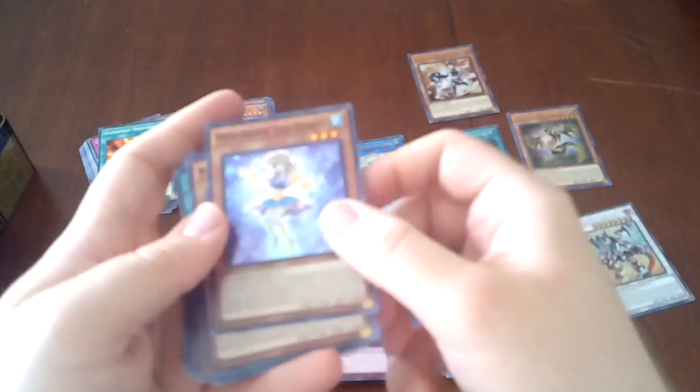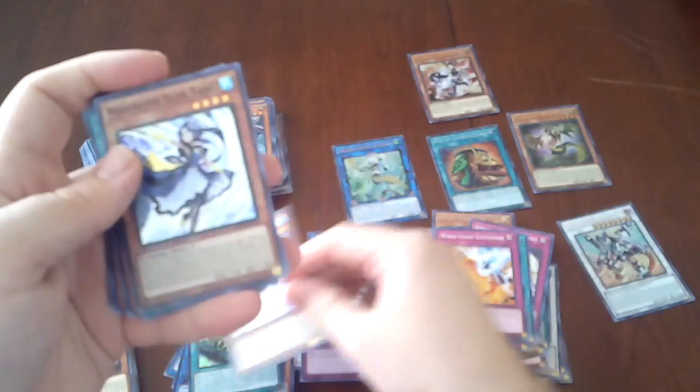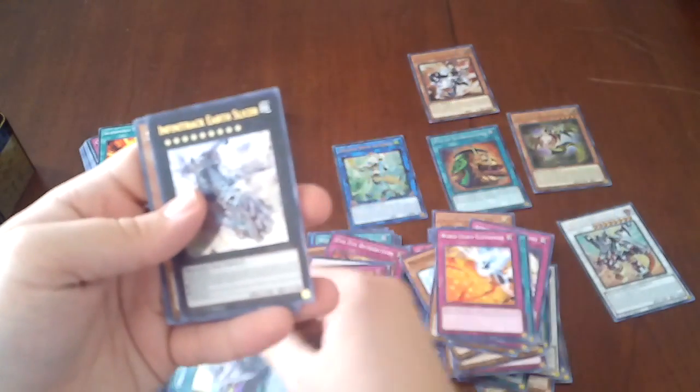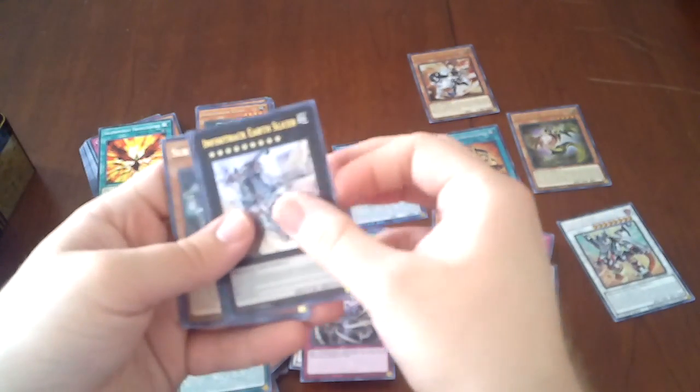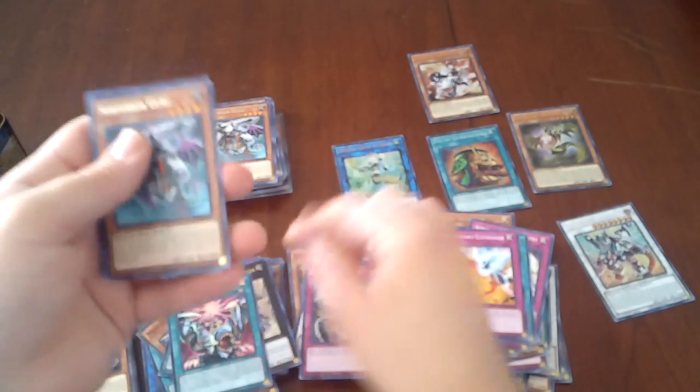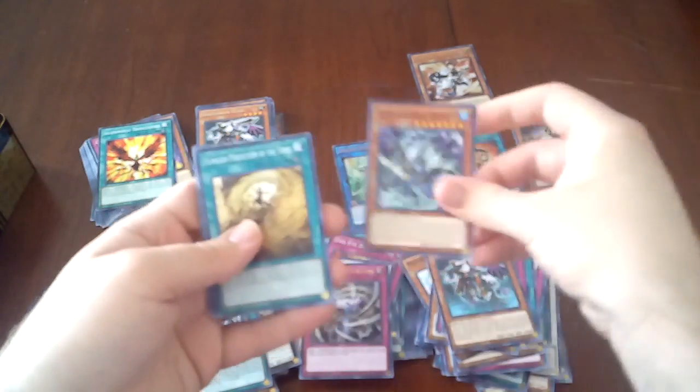Okay, Marcianus Seahorse, Marcianus Blue Tang, Neos Fusion, Infinitrack Earth Slicer, Strength and Unity. I mean, it's a cool card, but yeah, I still... No Dragoon.